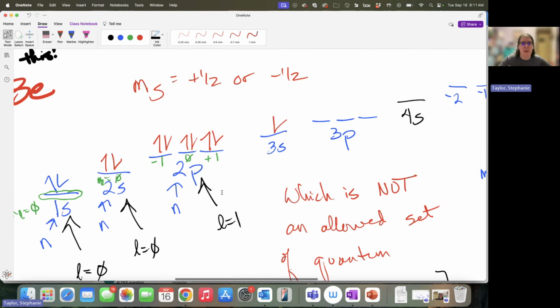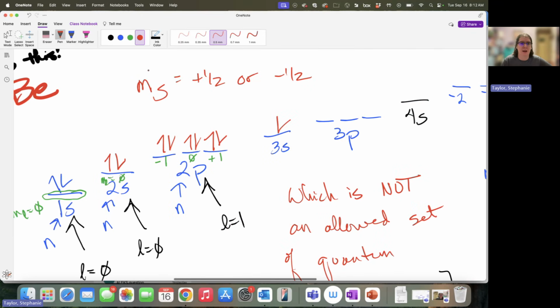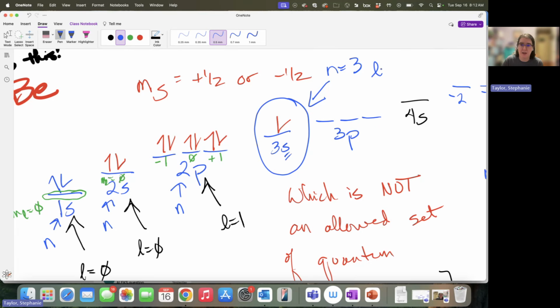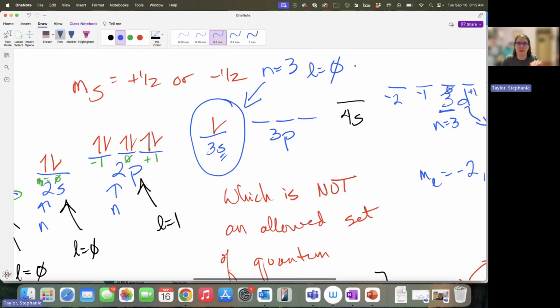One of the other things we can go ahead and do, since I have it here, is give the quantum numbers for this particular electron. I have all the information I need. I know for this electron that n equals 3. Because of the S, I know that L equals 0. Because L is equal to 0, I know M sub L also has to be 0.